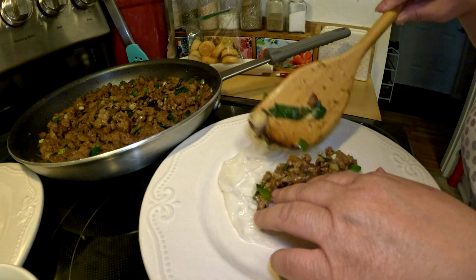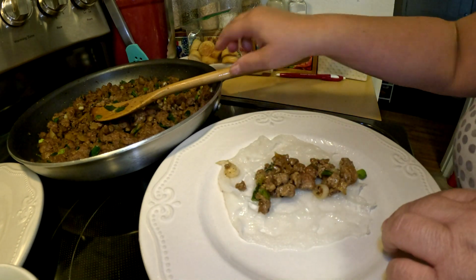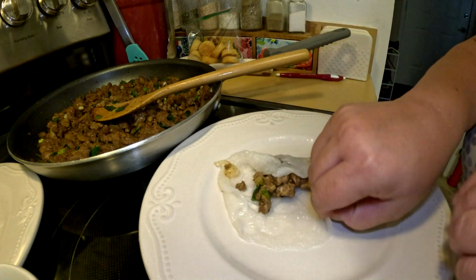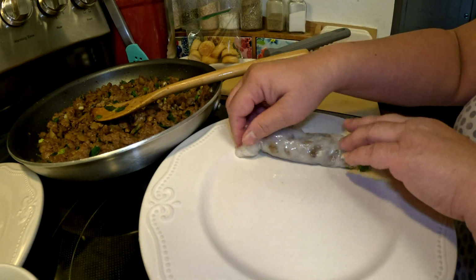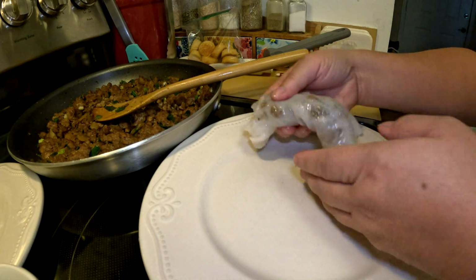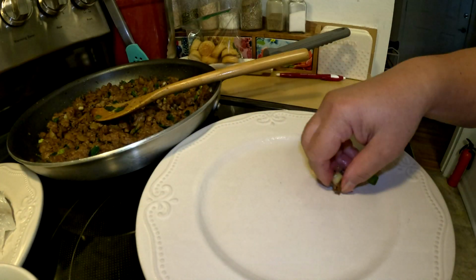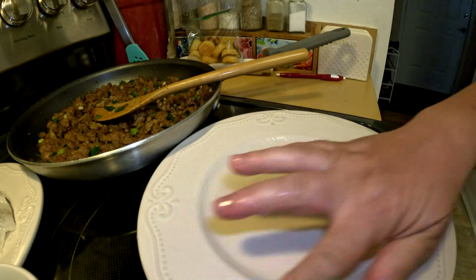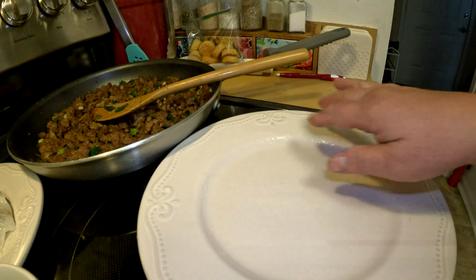See, I like my roll with lots of meat. So this is the meat that we made. Roll it. You don't have to tuck the ends. And you can move it to a plate. Let's save for the next one. You don't have to oil this all the time, just maybe every 5 rolls.